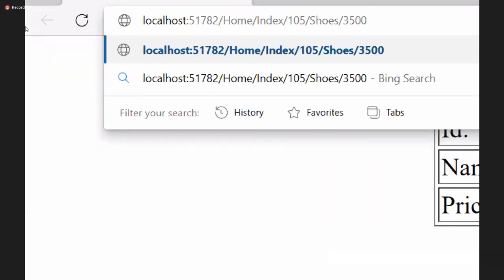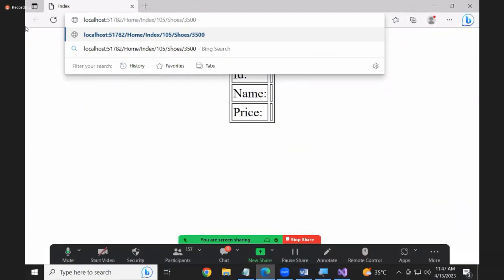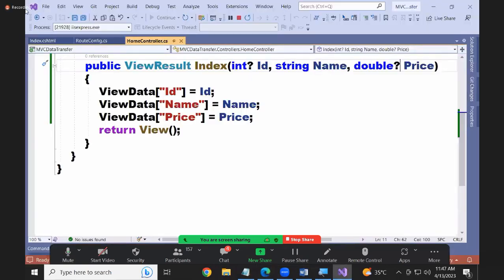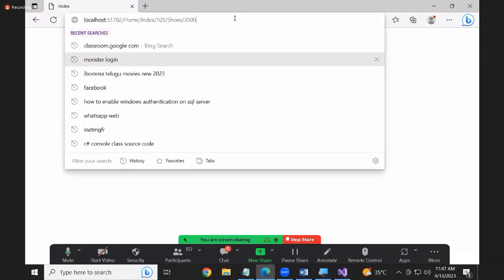But how to pass the value? What's the URL now? /home/index and pass the value. Once I hit the enter key, all the values will reach the action method. The action method will pass the values to the view now. One more time, put a breakpoint. Come here, hit enter.